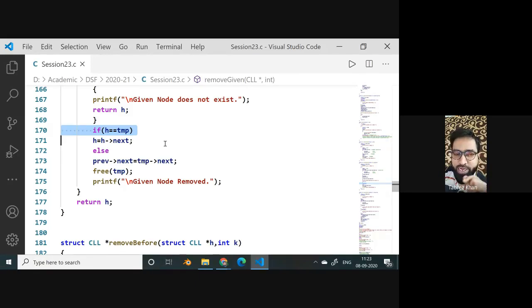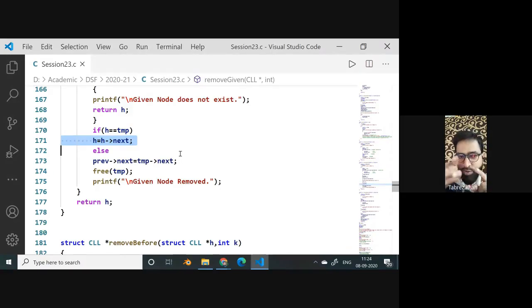But in case of CLL, when there is only one node and you are trying to remove that node, the given node is the only node which exists in the list, so h would be equal to 10. Yes, the condition is true. Now, when you go inside this if, we are writing h equals to h of next.